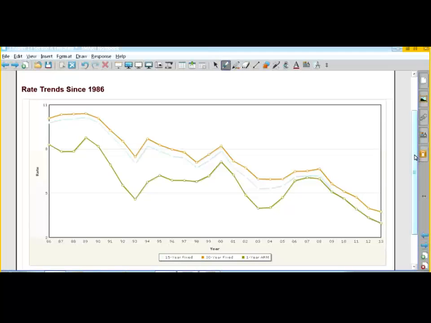Here's another graph, a little simpler. This one does show 1986, and so we got a 30-year fixed rate mortgage, which is probably this one right here. Yeah, it's that one right there. It was almost 11% versus 4% now. So you'd be paying your monthly payments for the same value house, same amount house would be like over 2 times as much. So if you had a mortgage of $700, now you'd be paying $1,500 back then, relatively speaking.